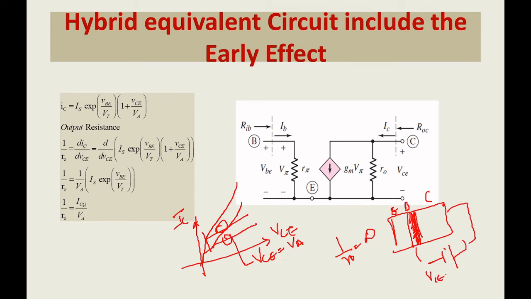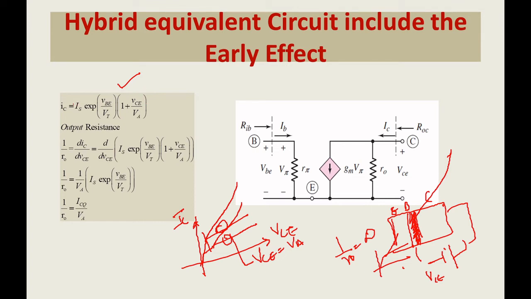Even if I keep on raising your output voltage, this junction will break and the current will start to rise linearly. But the expected behavior is that your current should be constant, yet it is increasing with the change in VC. That means your junction is breaking and the current is starting to increase linearly. That moment is related to the Early voltage, so that VC is equivalent to the VA. With respect to that, this equation was written. This is the output current equation considering the Early effect.